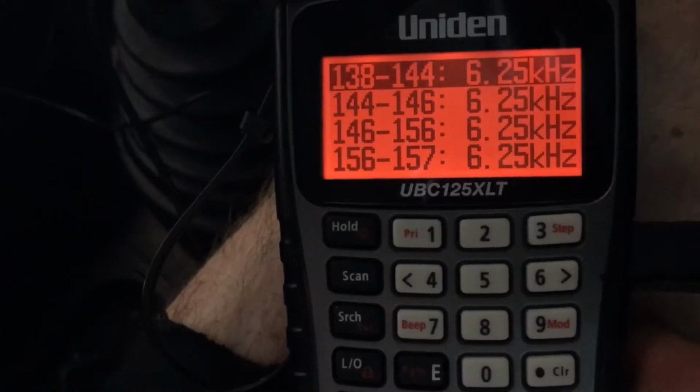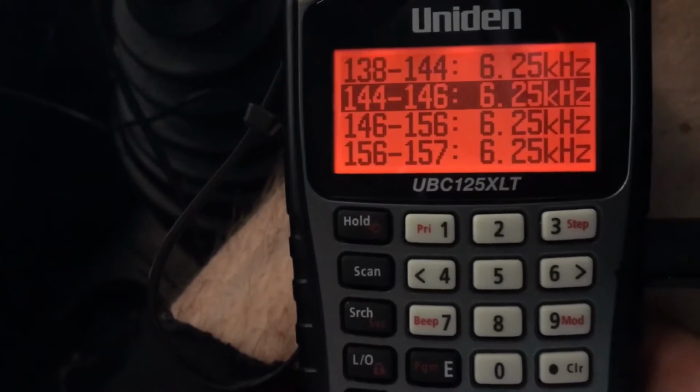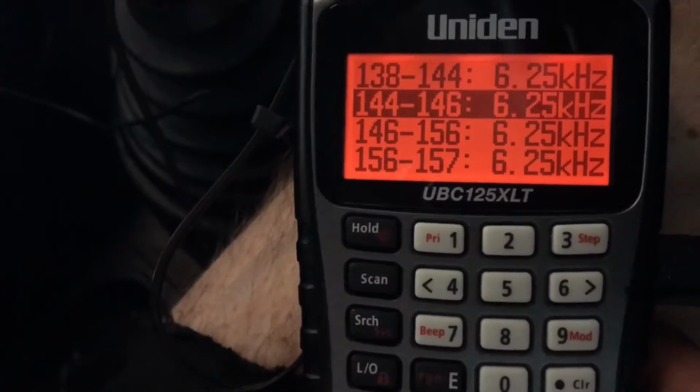So on the ham bands, I'm a ham myself, 6.25 might be a bit too small for the step rate.